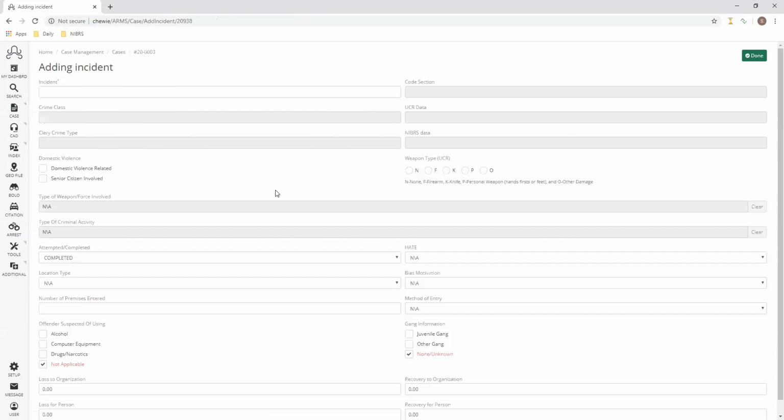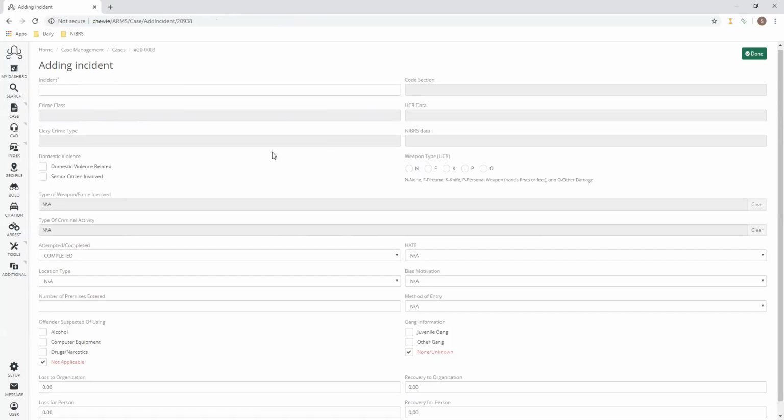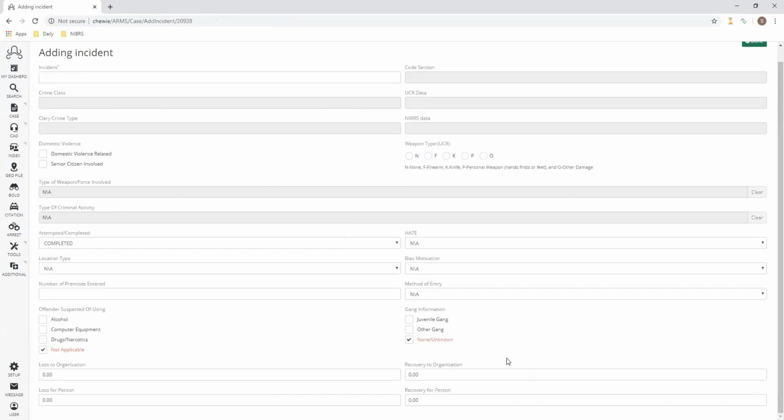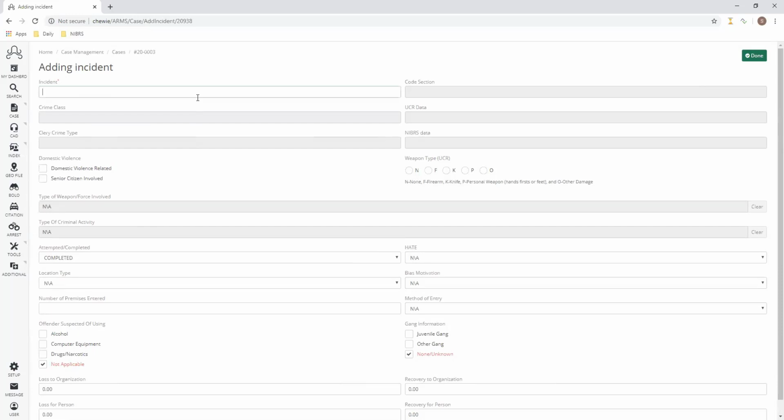Now you'll see there's quite a bit of information on this page. But really, the good news for you and for your users is that all of this information down here is going to be for NIBRS reporting. So if you're an agency that reports NIBRS and you want your officers to fill out some of this information down here, they certainly can do that. But if not, the only fields they have to fill in are going to be this first initial incident field here. Because our dispatcher put in reported theft, now we have to enter in what type of theft it actually was.